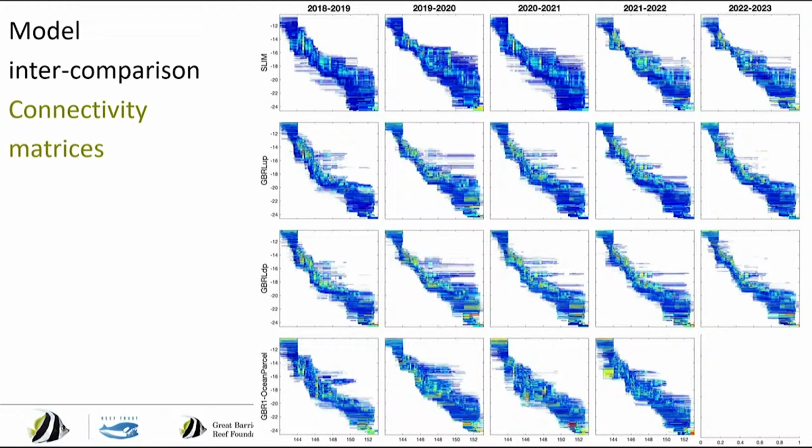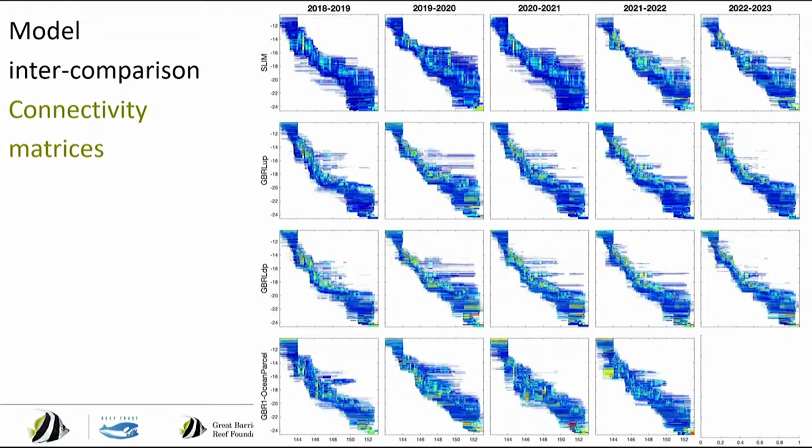So yeah, that is a summary of the pictures of what we've produced over all of these. And the idea is they are kind of similar. That's the connectivity matrix, so source to sink. I added the latitude on it because I like it. And it was just to show you that there's variability, but there's a lot of agreement between the models as well. And so the first one is slim, so it goes down to 250 around the reef.